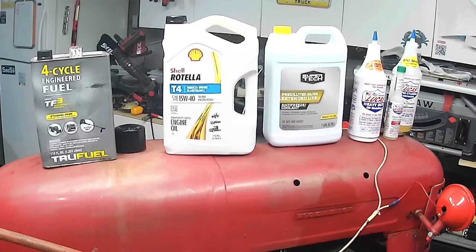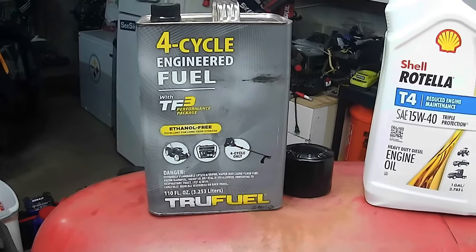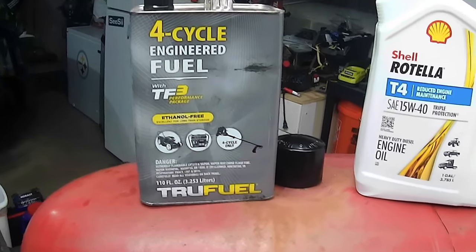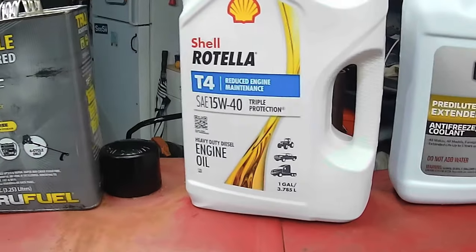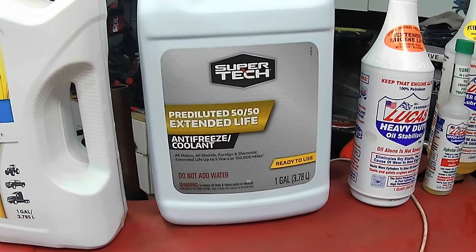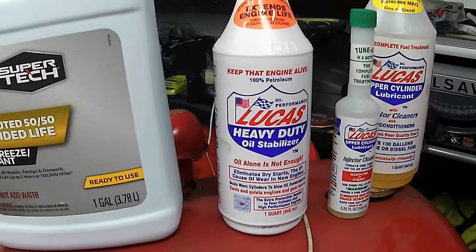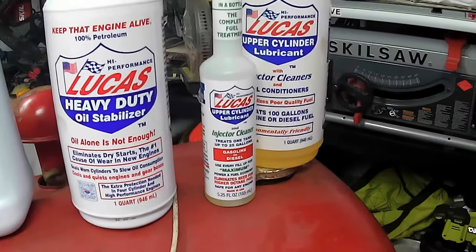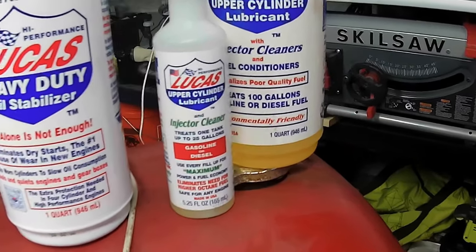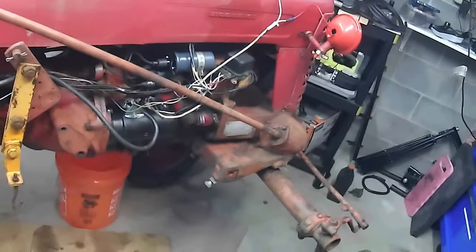So, in case you're wondering, this is all the snake oil I'm throwing at this thing. Gonna add this stuff mixed in with premium fuel. I changed the oil, and this is what I used. Changed the coolant. This is what I used, Super Tech. Put some of that in the engine oil also, and then I'm gonna put that in the gas. And yeah, so this thing's all wrapped up.